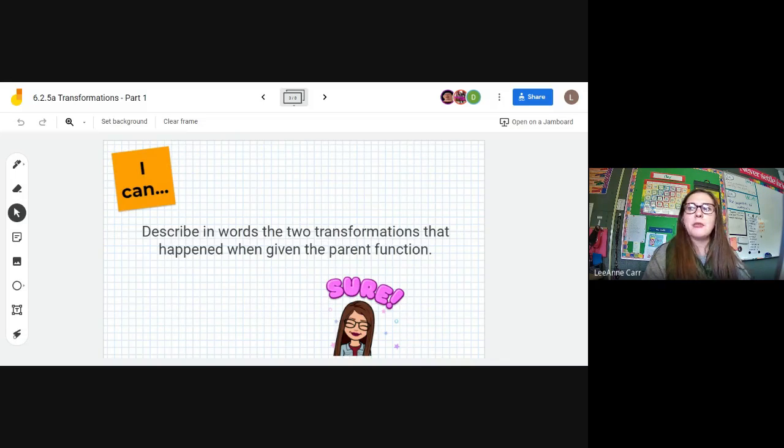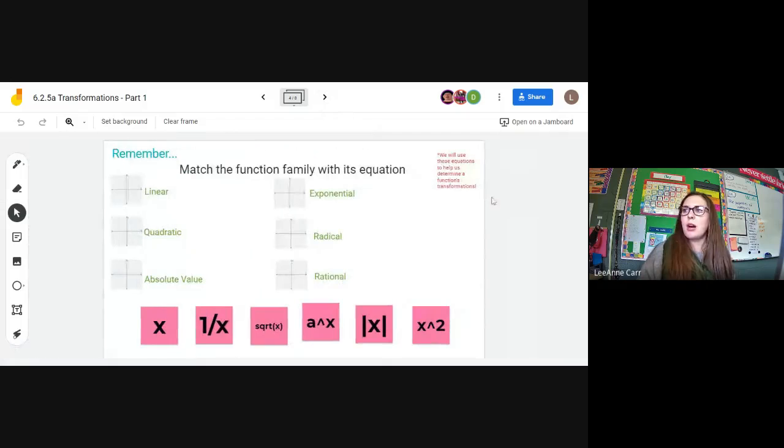So the first thing we have to be able to do is to recognize these function family equations, or the parent function equations. Now, we looked at this last week, but we're going to do a quick recap just to make sure everyone is on the same page. So on frame 4, we have multiple function family names. Now, let me just draw a quick drawing of each of these function families so you guys can hopefully jog your memories a little bit. And then we will get to matching these names with the proper equations.